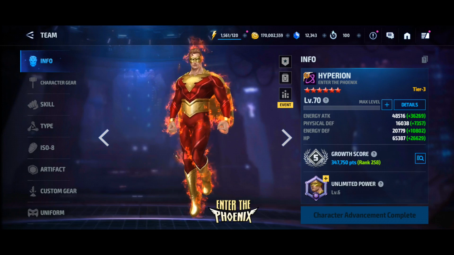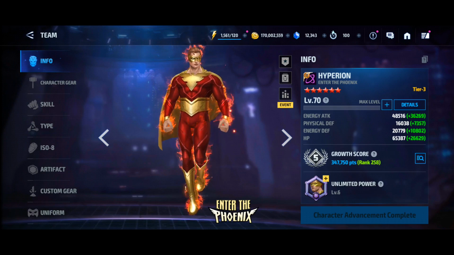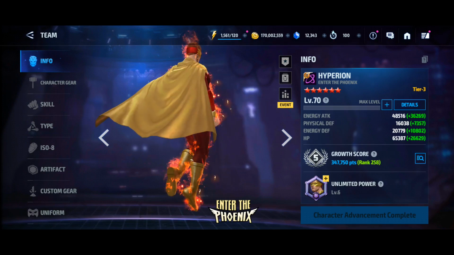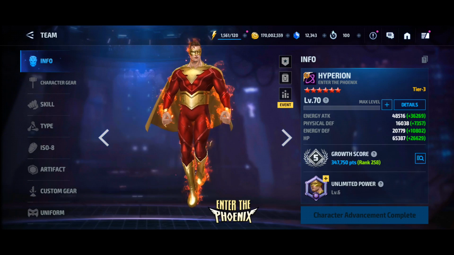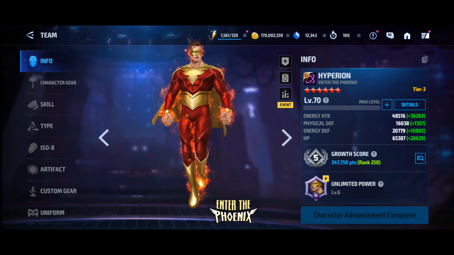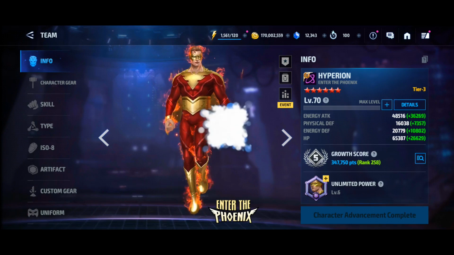So now that being said, boys and girls, let's go ahead and try out Hyperion against Mephisto stage 14, right? We will not be using any striker, but we will definitely be using supports and his own leadership. So without wasting much of your time, let's go ahead and do it.